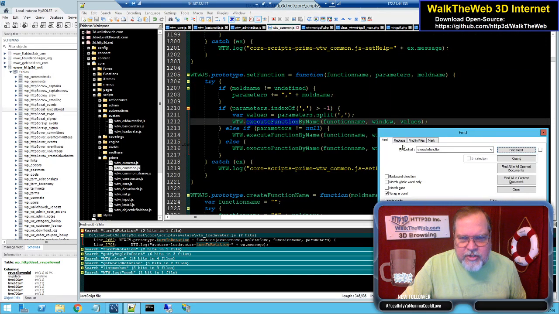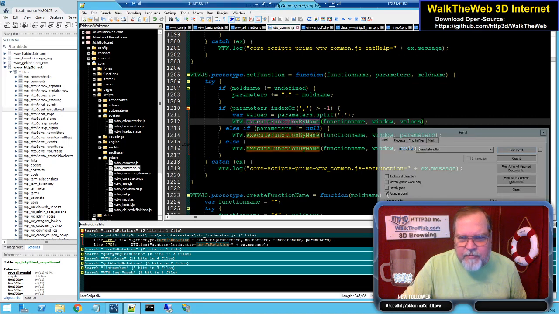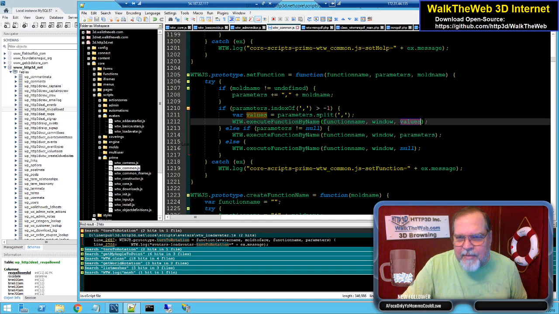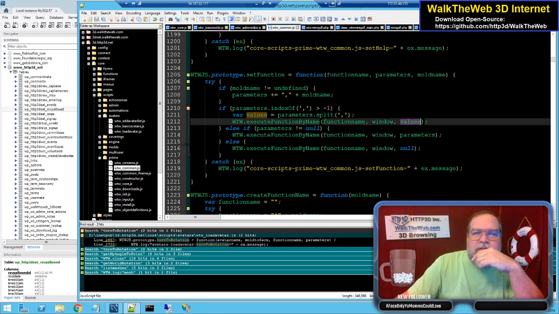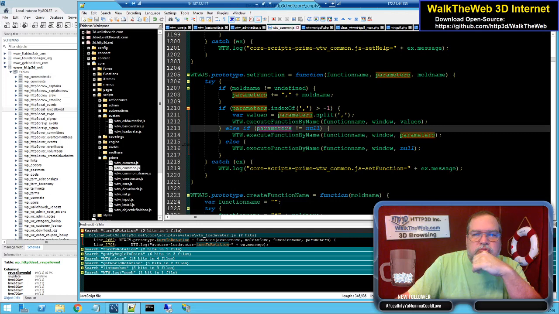Well, there's set function, create function, execute function by name, values. It's how these values come in that makes me question it. I don't remember. Parameters split by comma. But that's not passing an object. See, that gets a little dangerous. See, that's going to cause trouble.